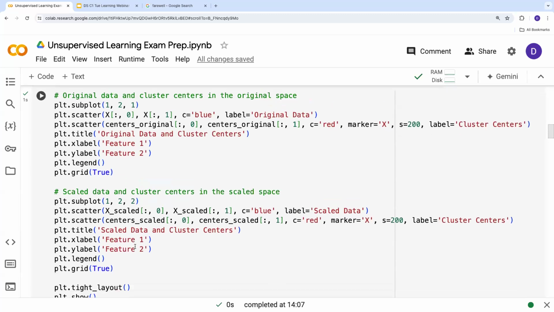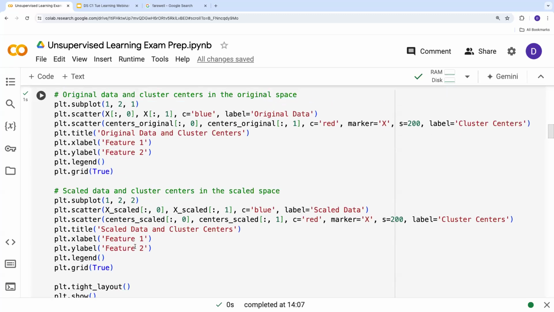So I'm not going to look at the code now. Like I said, I will share this notebook, but you can just plug in your data points respectively for this. All that you'll notice here is I use the X data set, so before it is scaled, and we use the center originals. And then obviously the second plot is that with the scaled data set and your center scaled. So those are the two different features that you would need to update here, or variables better yet.